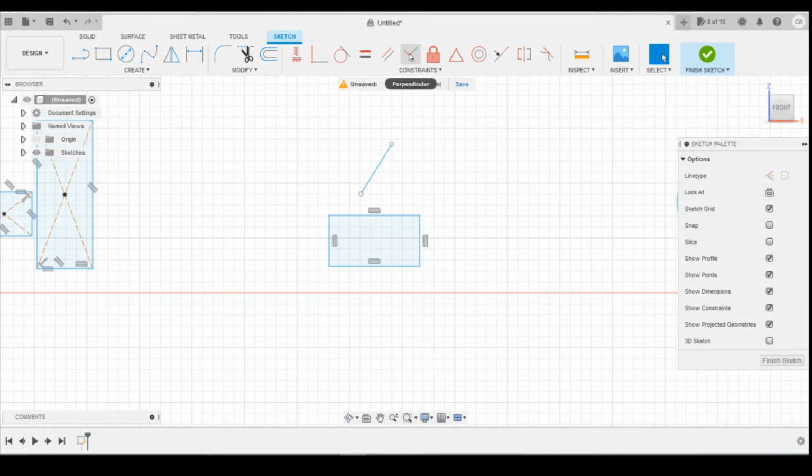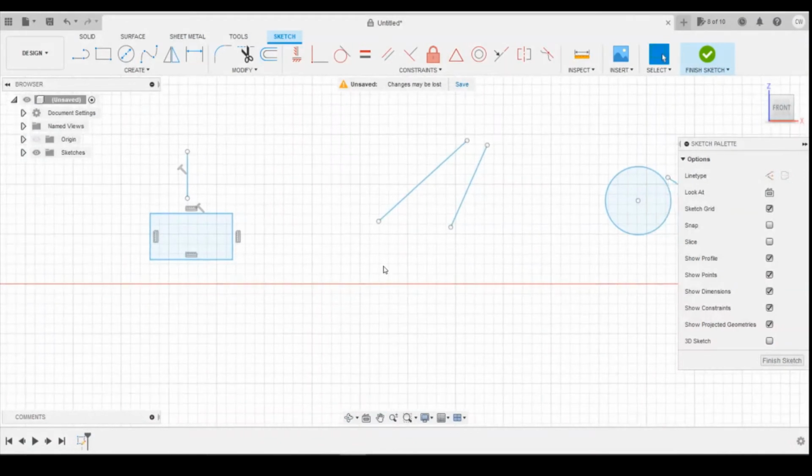Next one we'll look at is perpendicular. So with perpendicular, all you're going to be doing is making something a complete right angle to another line there. So you see how we snap the line and it's going to stay, we can't alter the angle of it, it will automatically stay perpendicular to it. Next constraint we're going to look at is parallel. So we've got these two lines at a slightly different angle. We'll select the parallel constraint and select those two lines. They're going to both be matching at exactly the same angle now.